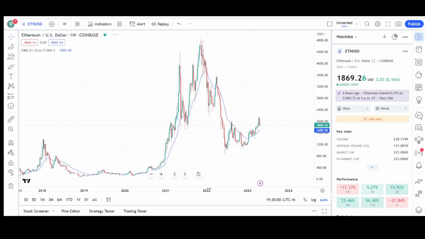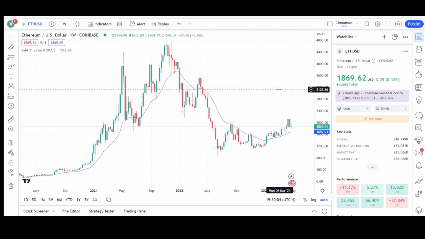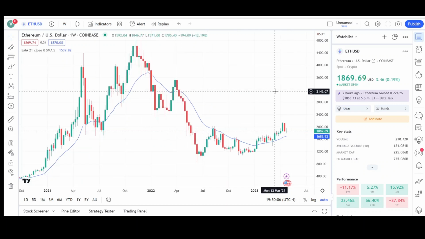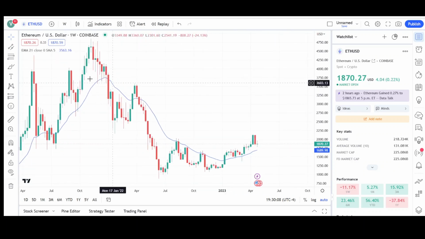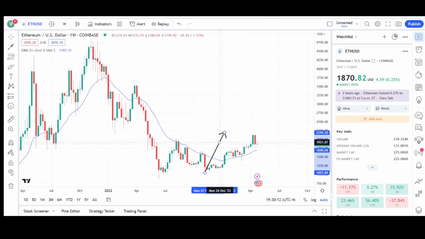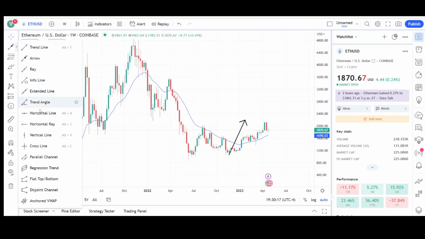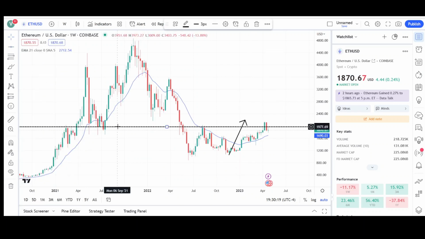Now here's the weekly chart. Go ahead and zoom out, zoom in on the price action. Here's the weekly chart for Ethereum, and basically prices made two large legs up like I showed you guys on the daily. Here's one leg up, second leg up, got rejected. And why did it get rejected? Because it was trying to come back inside of this previous support.